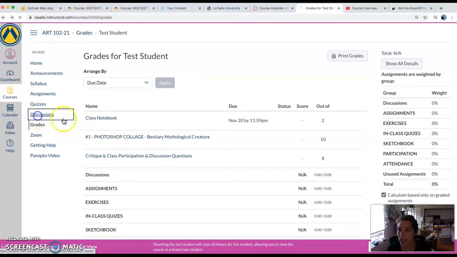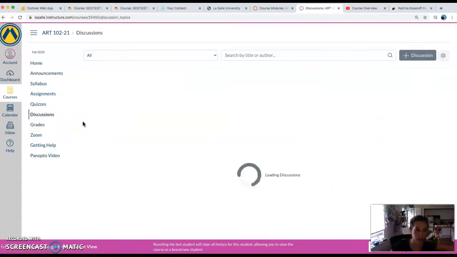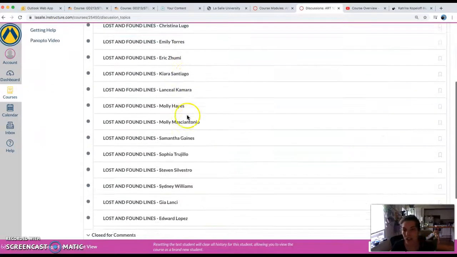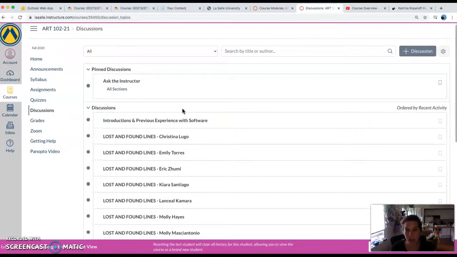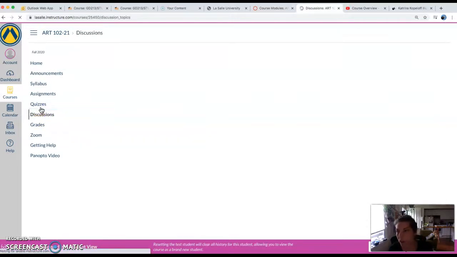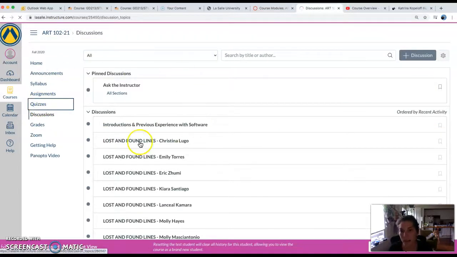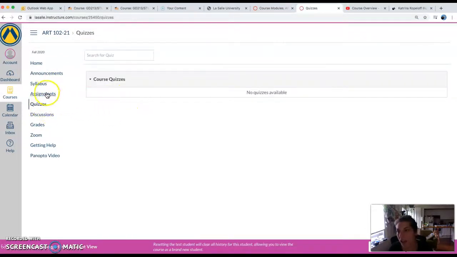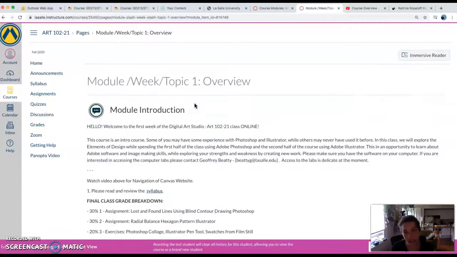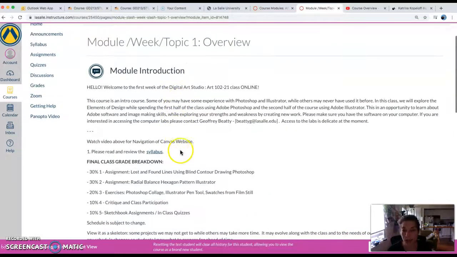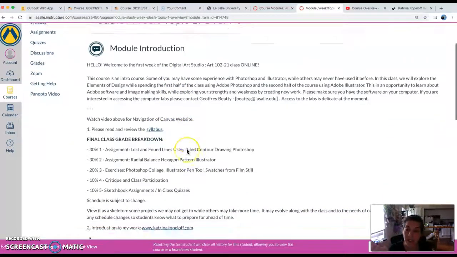Discussions is where you're going to post a discussion. For instance, if we have an assignment and you need to critique somebody's work, discussions is where you're going to go. Quizzes are going to happen. You can find them here, and also in the weeks. The most important thing is just the weeks, because this is going to show you what we're doing for every class, and everything will be in here, and there will be things that you have to do with links that are in there.